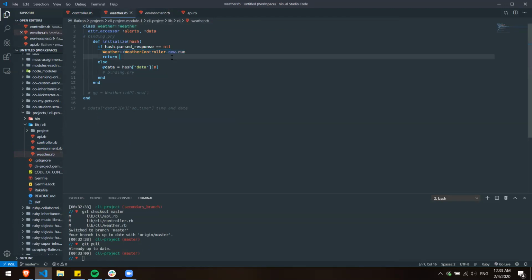So basically what this does, if my hash is bad, like if I get the parsed response equal to nil, I'm rerunning the controller instead of rerunning a loop or getting the input a second time. So with this, in my mind, it makes sense because it's resetting all the inputs I had before. But sorry, I think the problem is that you're still creating an instance of the weather class. If you get into initialize, it will have created this already. So are you able to show me that happening?